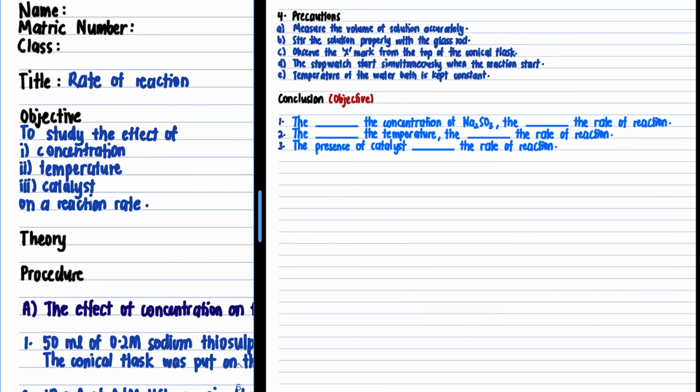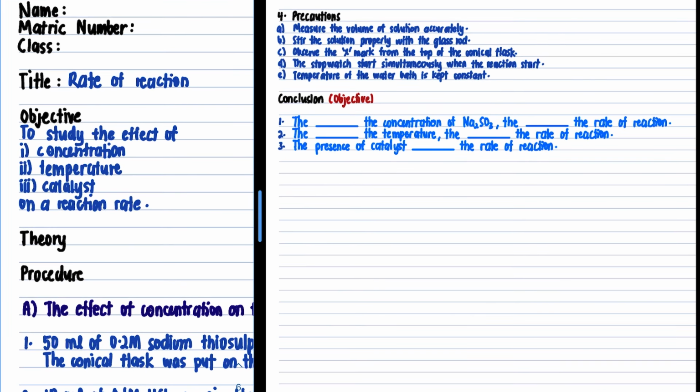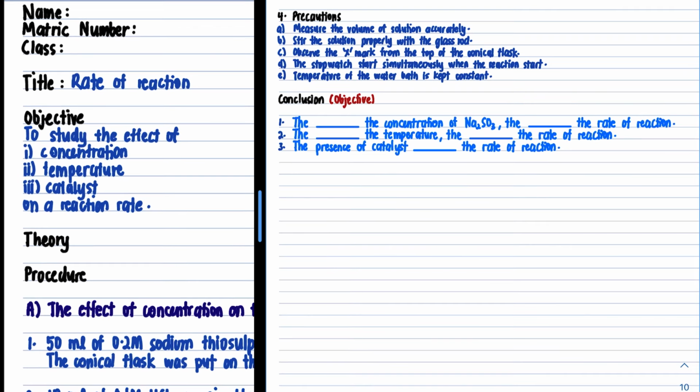For the conclusion, I've written down numbers in terms of Roman numerals 1, 2, 3. If you want to write it as 1, 2, 3 points, that is fine. The most important part is that you have to answer back what the objective of the experiment is. If you only answer that the objective is achieved, then you won't get any mark. If we have three objectives, then usually we will get 3 marks. So if you only write that the objective is achieved, you will not get any marks, because we have to be specific about what is meant by the objective being achieved.